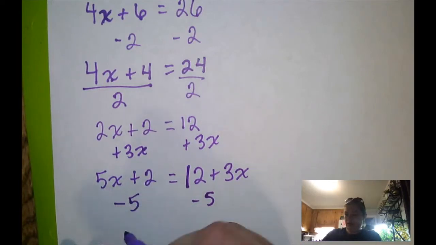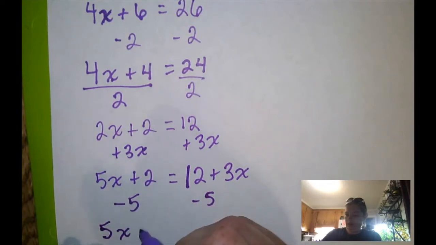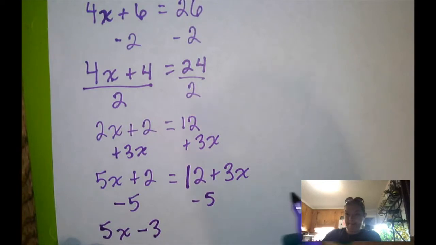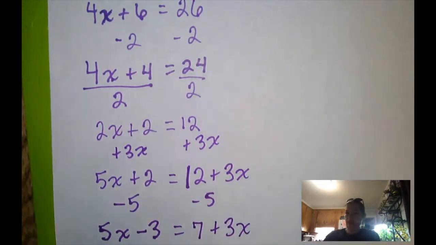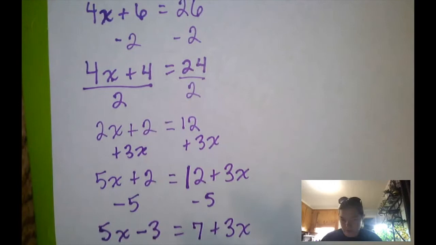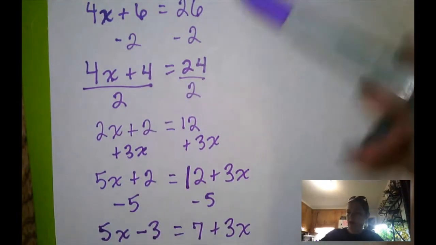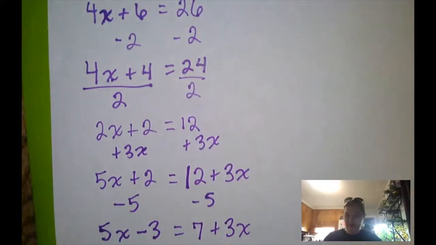This actually winds up giving me a negative integer, because 2 minus 5 is negative 3. Do y'all remember that? And then 12 minus 5 is 7, and I still got the 3x. And this is where I'm going to pause, because the x is still equivalent to 5, because everything you see up here, what I did to one side, I did to the other side.